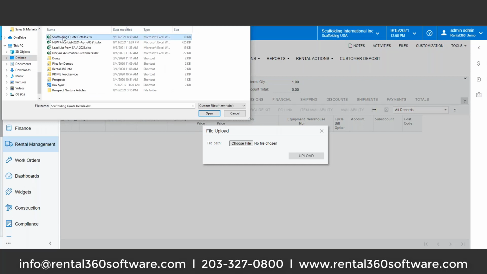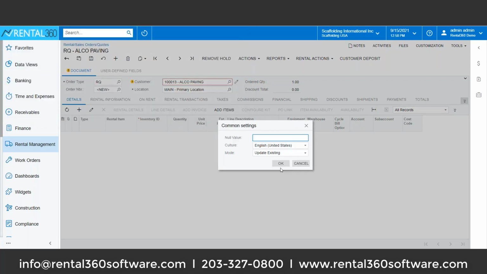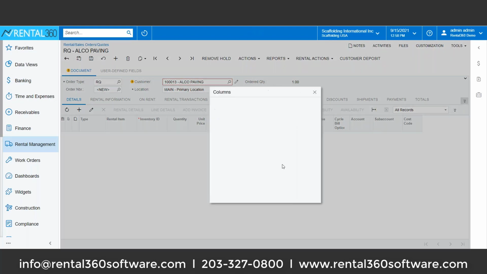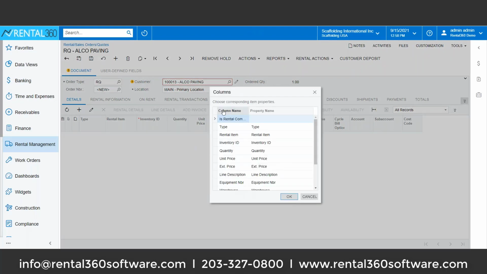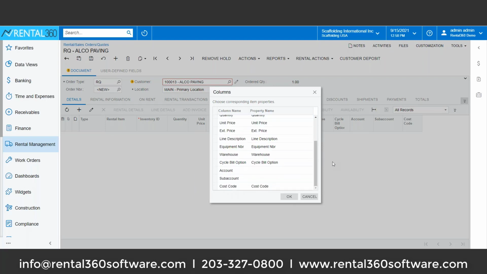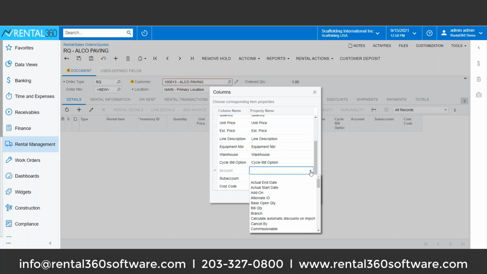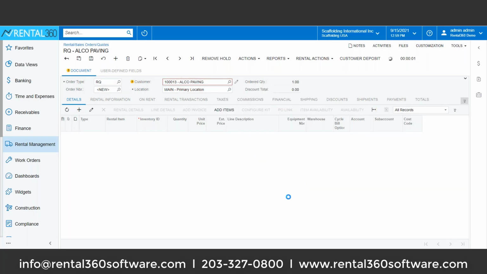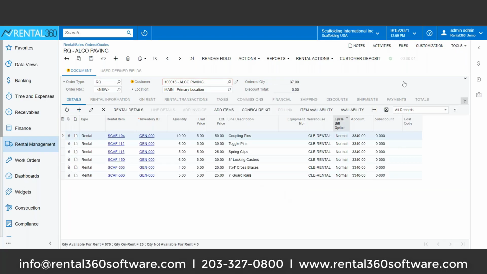So here's my Excel folder. I tell it I want to upload it. I hit OK. This is actually my mapping, where it's taking the column from my spreadsheet and doing its best to match it to lines that are within my contract. And then I can always access wherever I want on this as well. The good news is it saved this for me. And now all of a sudden, I've brought this in.